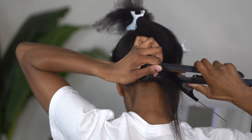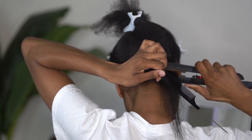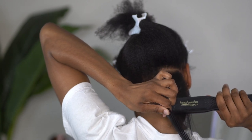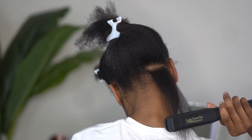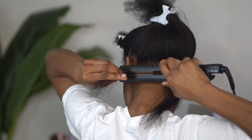I am using the heat setting that is between 370 and 450, I believe. I tried to measure it out so that it was 410. The heat setting on this flat iron does not have a digital setting. It only has the little nozzle that you can turn, and every setting is not labeled. So I made sure I kept it between 370 and 450.